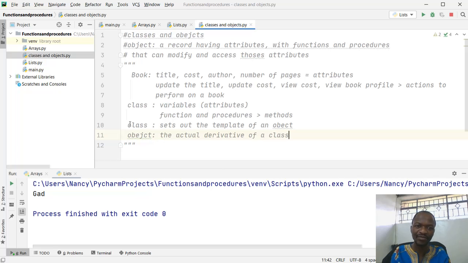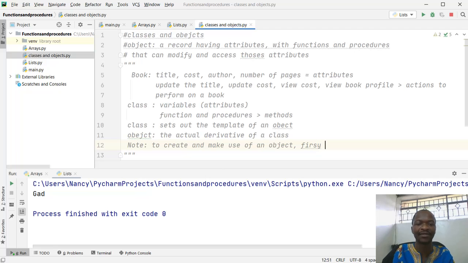So what are we trying to say here? In other words, for you to create and make use of an object, first we must create its class. That's as simple as that.